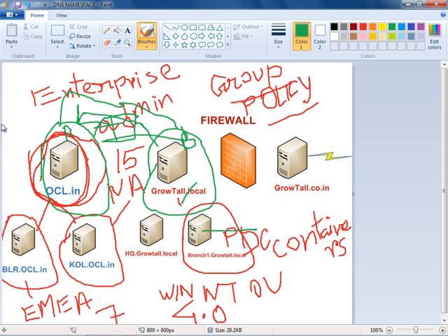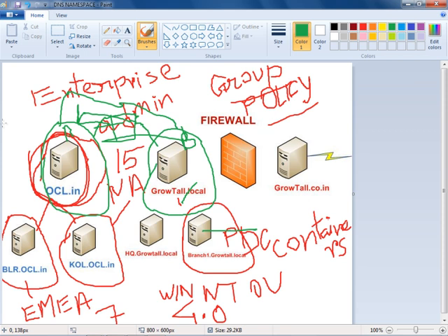To do that, you need to manually create two one-way trust relationships, so that company A, that is OCL.in, trusts growtall.local and growtall.local trusts OCL.in.